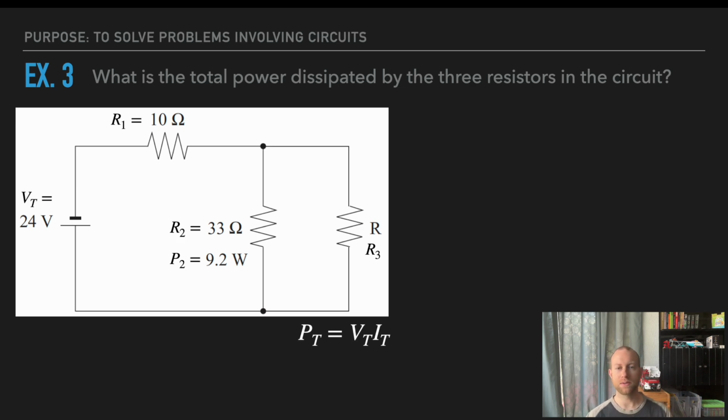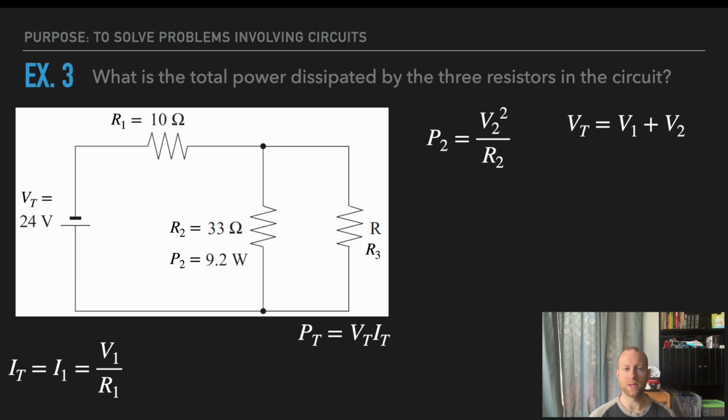So I want total power. Well, one way I could get that is V total times I total. That is one of the equations. I have V total. That's great. I don't have I total. Well, how could I get I total? Looking at this diagram, I could get I1. The problem is I don't have V1. I have R1, but I don't have V1. Well, how could I get V1? I have the total voltage, and I know the total voltage is going to equal V1 plus V2, so I could use this equation. The only thing I need for this is voltage 2. Well, how could I get voltage 2? Use the equation that's there.